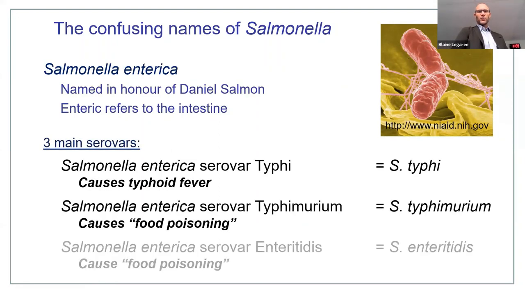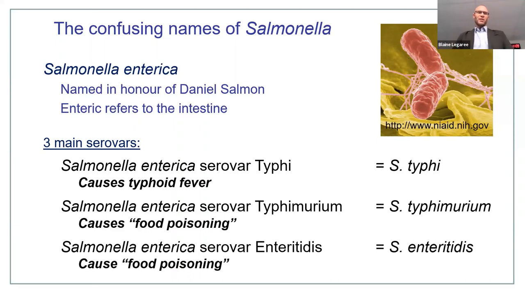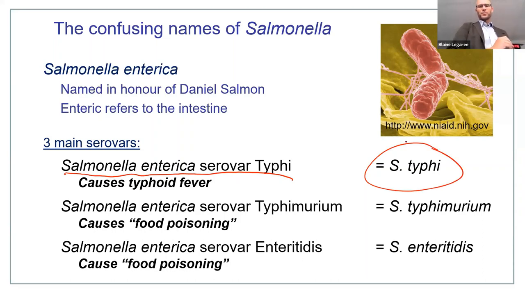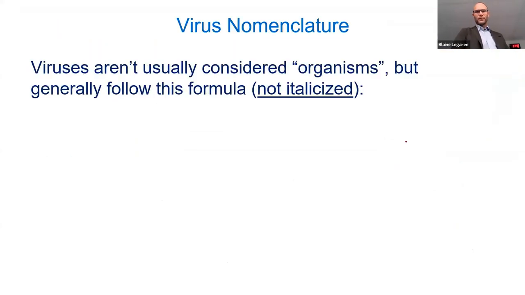There are actually three types of Salmonella, and some people say there are three species. Usually we see serovars, a serotype, which has to do with the immune system recognizing them, but they have different names. Here's the big official name for the first one, Salmonella enterica serovar typhi. Sometimes this is just called Salmonella typhi. They are slightly different in terms of the symptoms people get and the genes they have. It gets really complicated, so I'm just going to call it Salmonella and not worry about the complications. Just know that these organisms, at least in Canada, are typically known for causing what we call food intoxication or food poisoning.